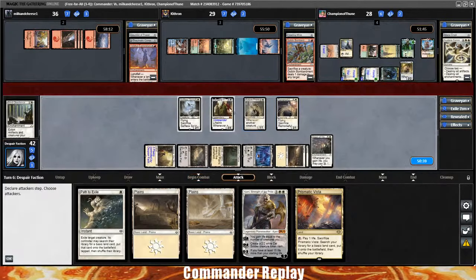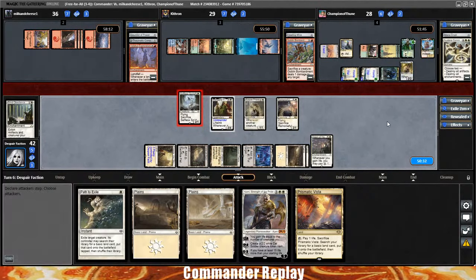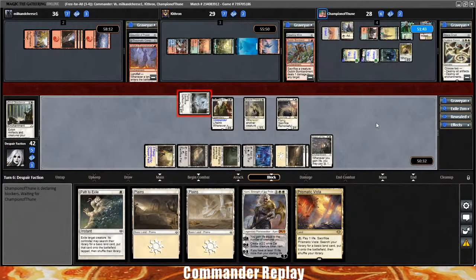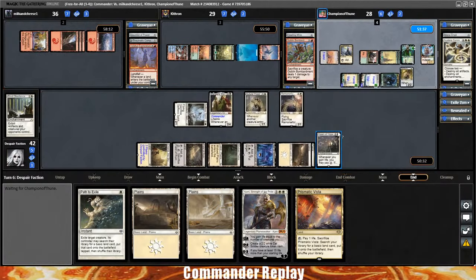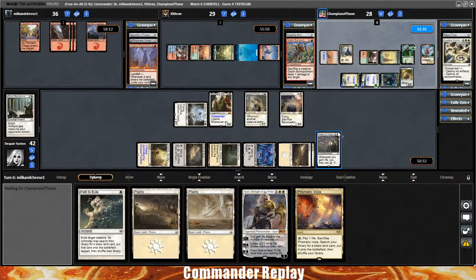Opponent's got enough stuff over here that this is still a good blocker, so I'm going to leave that back. But definitely going to poke into the Nissa. Keep it off the ultimate at the very least, till we can find a more permanent solution to it. So we poke it down, and we'll pass like that.